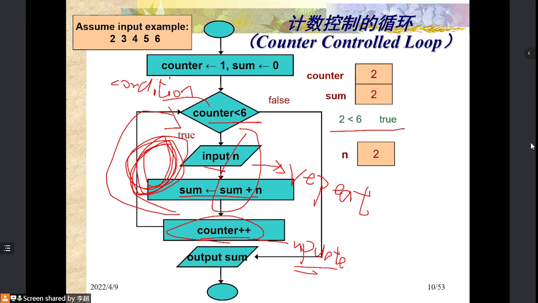Every time you finish executing the statements here, the condition will be tested every time, until what?